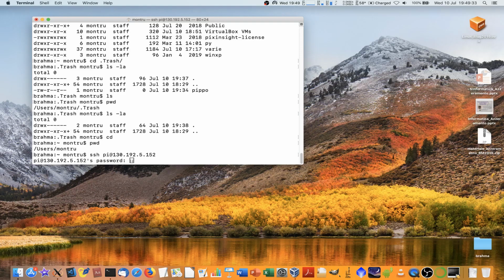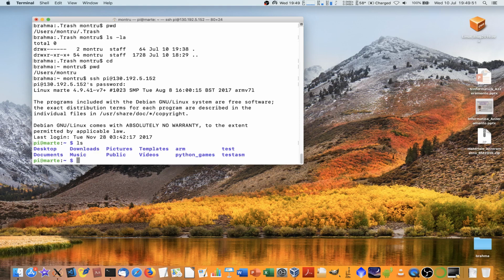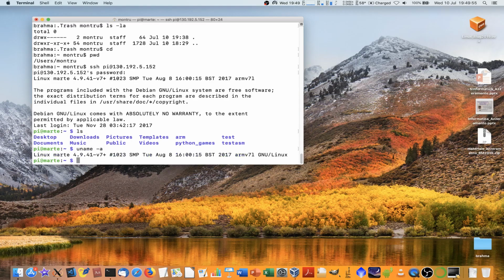Now it asks me for the password. Let's see if we can enter it correctly. Okay, I did it. Okay, you see that I connected. It works exactly like the other one. If I give this command, for example, it tells me the type of Linux that's installed.